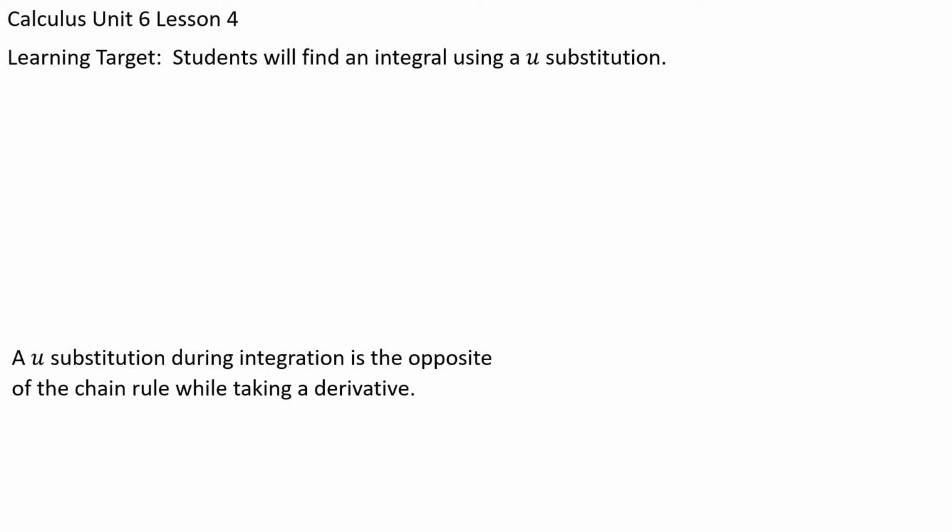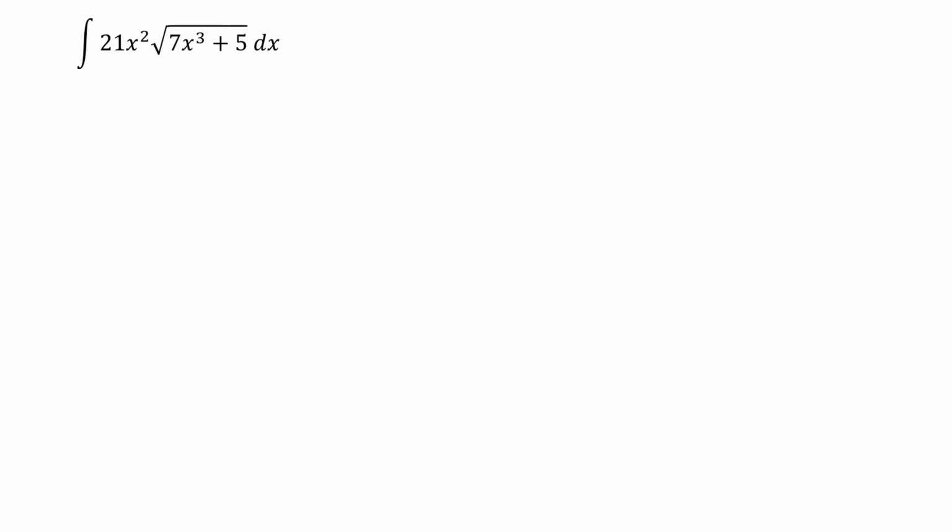Every time you're like, okay, what is the U hiding inside a function, right? You got to kind of figure out, what function do I have with something inside that would use the chain rule, and that's what I need to set U equal to. So let's take a look. I think we've got 3 examples here.